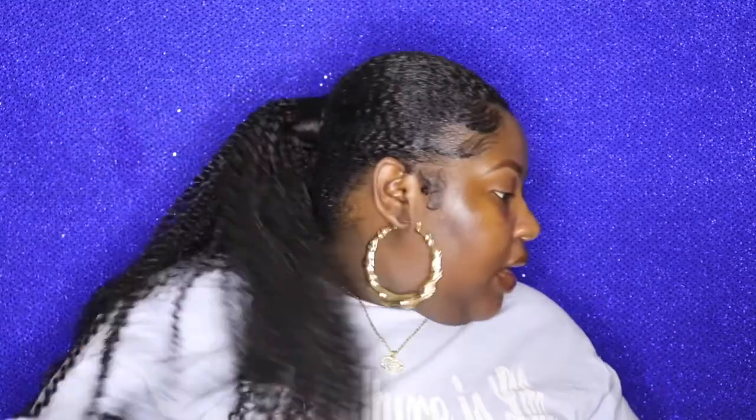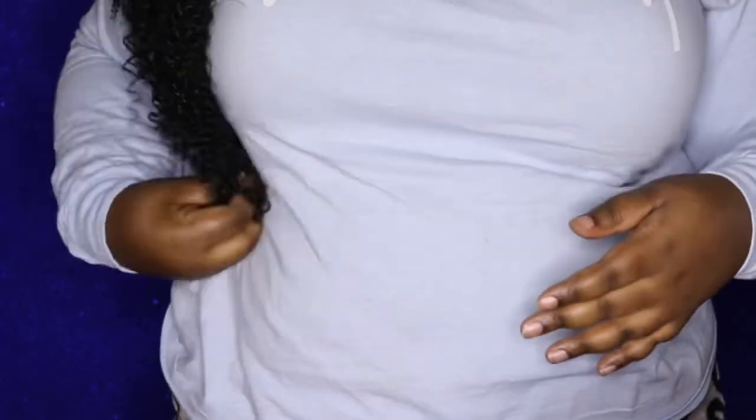It's pretty secure, but I should put a few more bobby pins in it. I don't have any complaints about the ponytail besides that little Velcro thing. I don't know what they were doing with that. So I just wrapped it around, bobby pinned it. It's really quick to do. If you're looking for a quick style and you don't really want to do too much to your hair, this is good. It matches my hair perfectly. I love it. I love the length. I believe it's 24 inches. It comes down below my chest.